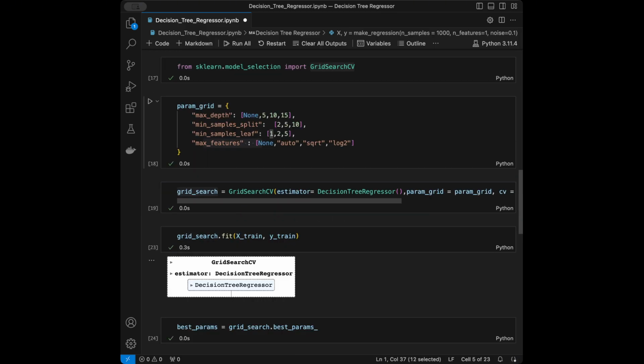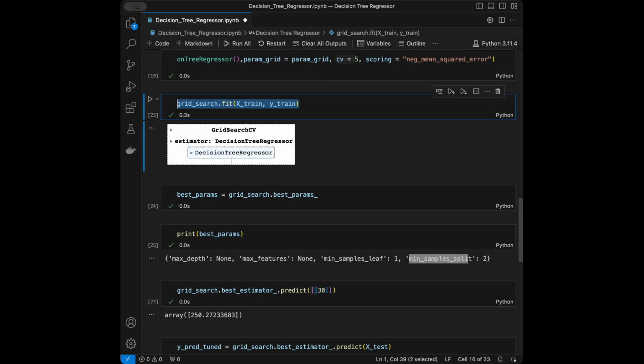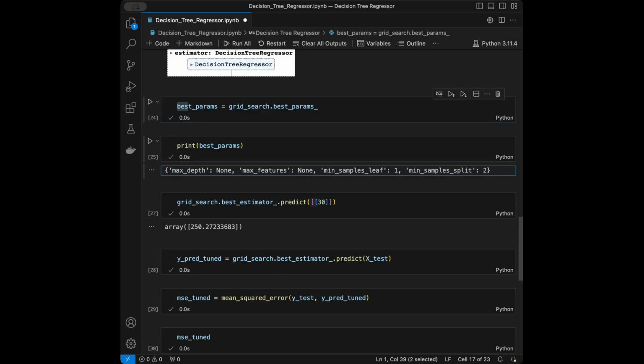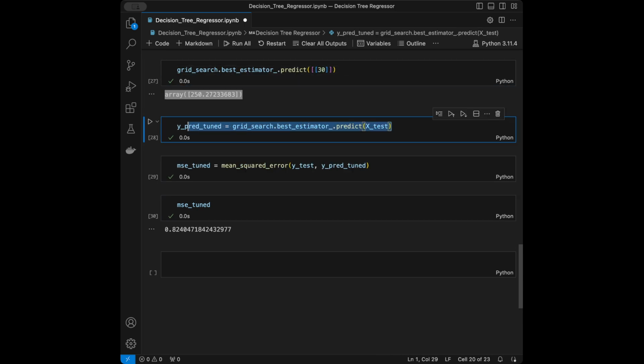But you can extend this list if you have a really big dataset, and the more values you try, you are going to have both things: one, more computational resource, two, more chance to get a better model. And now, after that, we set the grid search with the parameters. We set the cross-validation as 5 for having 5 folds, and the scoring is negative mean squared error. Then we use grid search fit, and then we get our best parameters. Here are our best parameters. Then we make a prediction by passing a two-dimensional array in the predict method. Then we evaluated our tuned model, and we got the mean squared error.